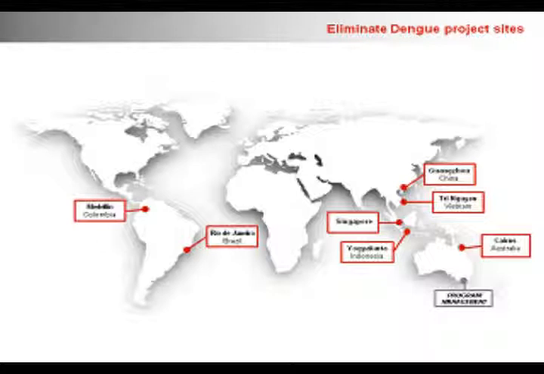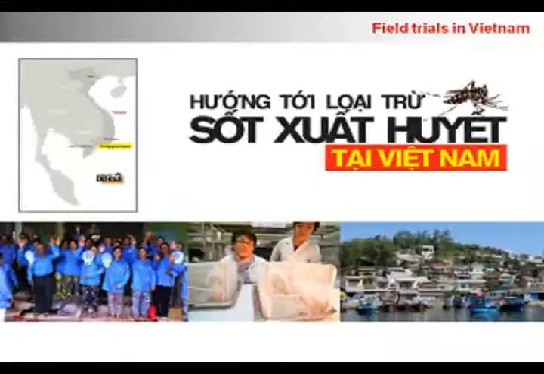Next slide. So in Vietnam, they undertook a release earlier this year on a small island in central Vietnam. And instead of our staff or their project staff releasing the mosquitoes, they utilised the local community members. There's 40 community members they asked to volunteer, and the community members undertook the releases of the mosquitoes themselves.